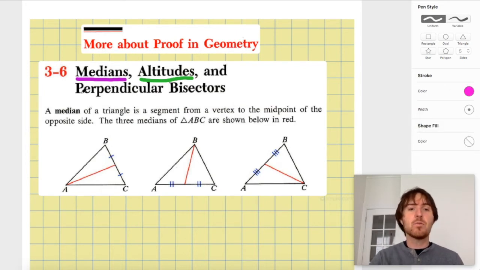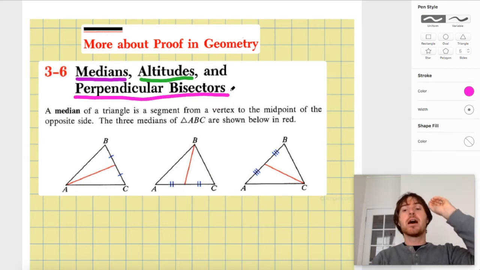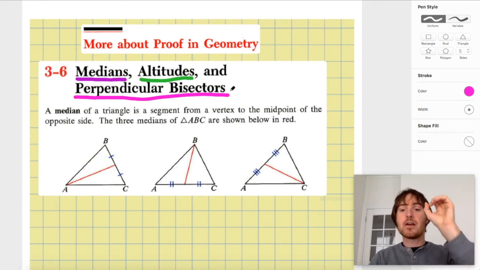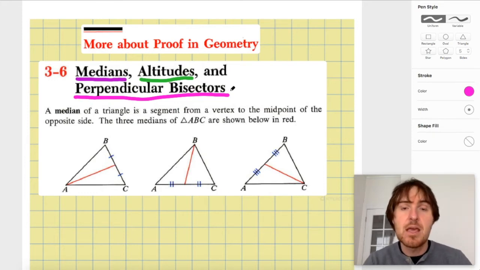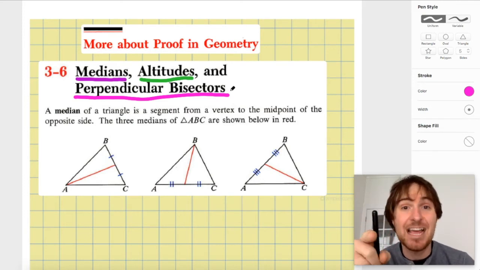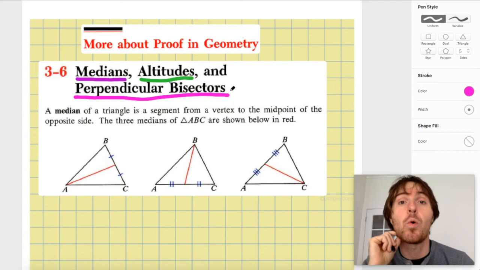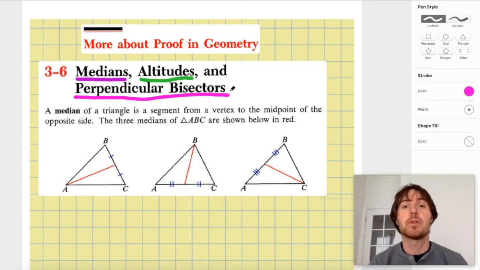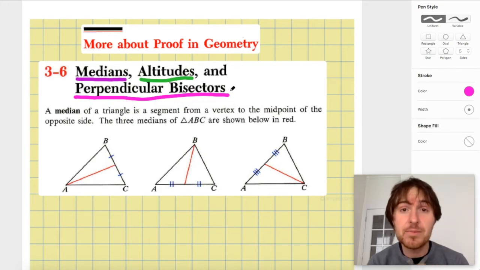And then finally, we're going to talk about perpendicular bisectors. So that's another thing too, where triangles are going to have 3 perpendicular bisectors, and we'll talk about what those shapes mean. And perpendicular bisectors aren't just for triangles. They're also for any segment. Any segment has one and only one perpendicular bisector. So you're going to learn about what those 3 things are today. And yes, there are going to be theorems at the end. 4 theorems that I hope to cover.